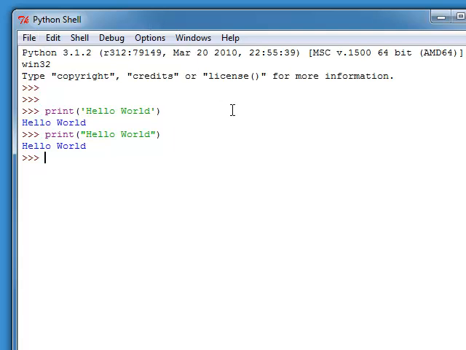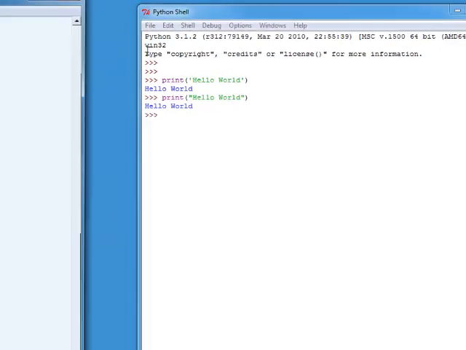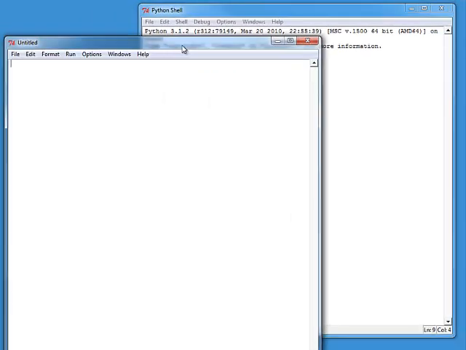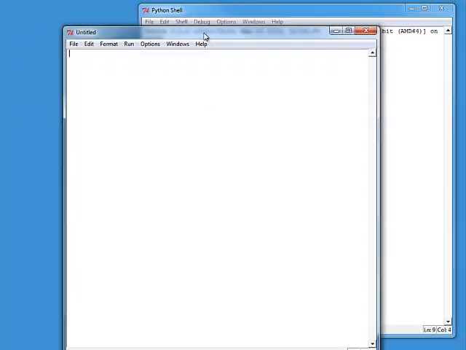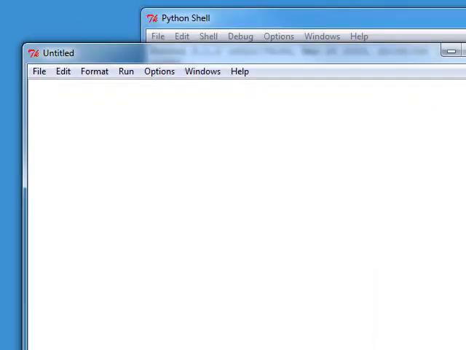I realize that you may or may not be using IDLE in your classes, but whatever development environment you're using, you would start a new empty file. So I'm going to do that, and here I have an empty text editing window, and the assignment is to write a program that displays the names of all the courses that I'm taking.